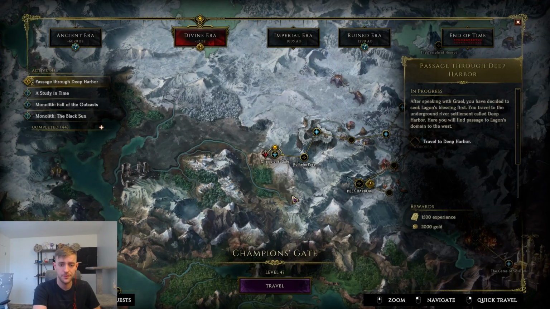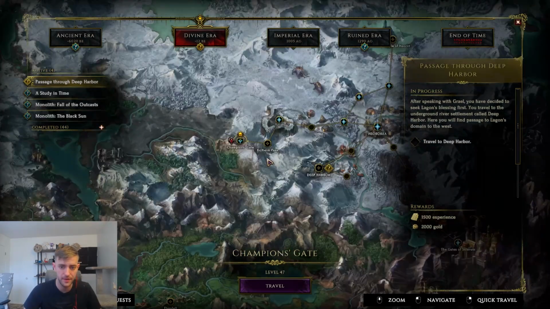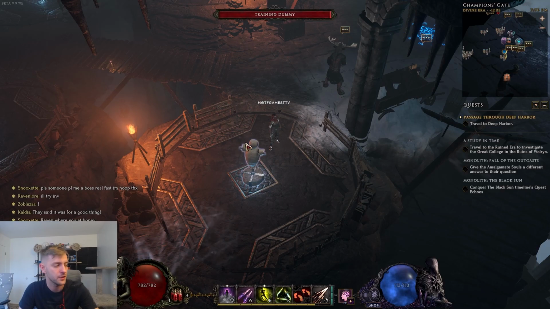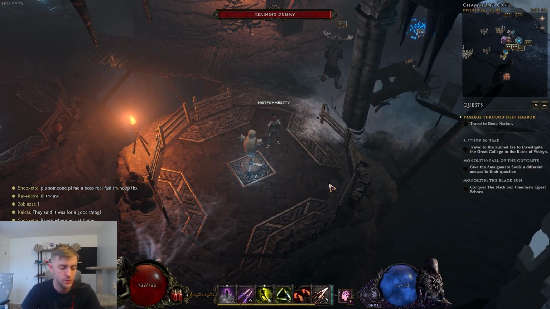We're here at the arena. If you don't know where this is at, it's in the Divine Era, up towards the top in Hailboria, Champion's Gate. You're gonna come to like Wingari Fortress as part of the story anyways. Once you're done, you can just come on down to Kolheim and then go into Champion's Gate and you're good, right? You can teleport from here from then on out. It's got training dummies, huge boon.